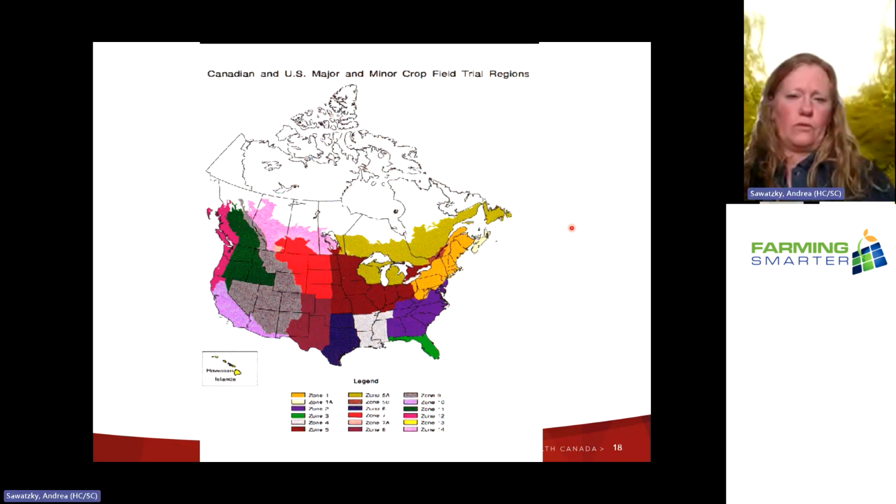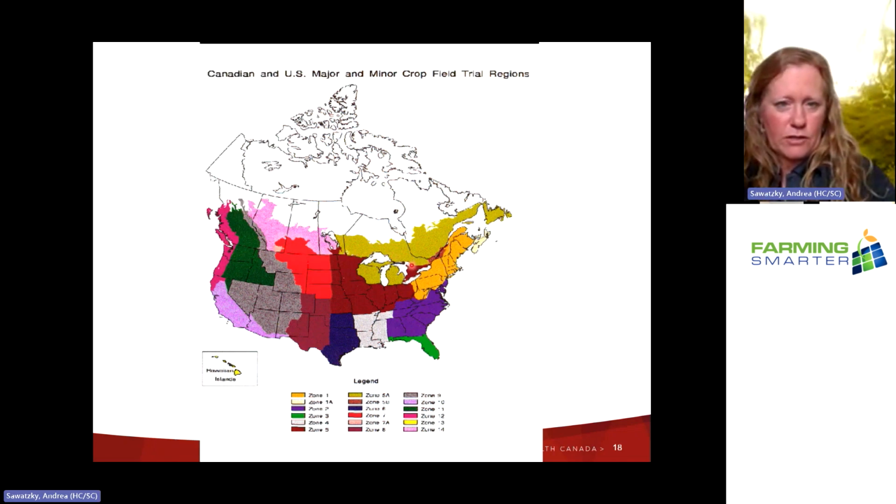Each of these regions on this map is recognized by its physical characteristics, such as the soils, the crops, and the climate that make the region unique. And we're looking at the Canadian part. So let's just take a line right here. Here's Canada. We look at the Canadian part, and you can see how much agricultural land we have versus the States.